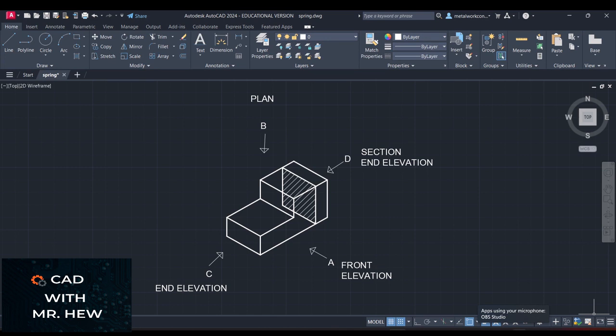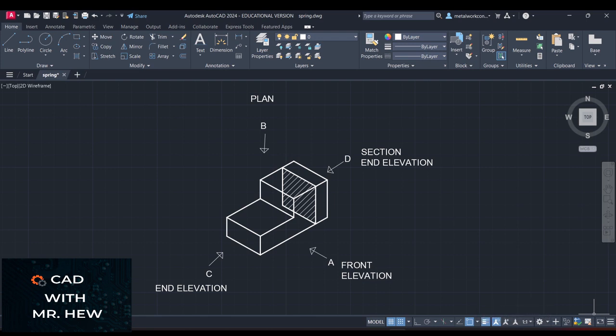And in today's video, I'm sectioning the 3D block looking from D, okay? So that is why the arrow that is labeled D, I now call the section end elevation. All right. So the end elevation looking in the direction of D is no longer just end elevation, right?